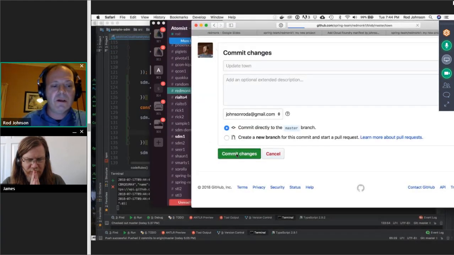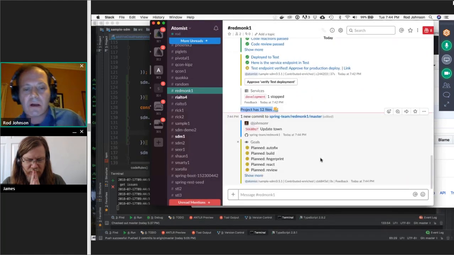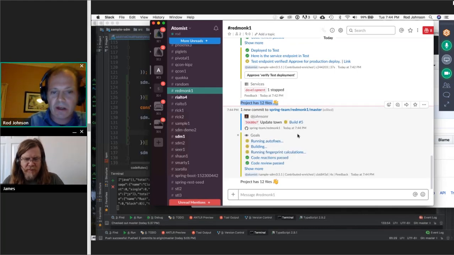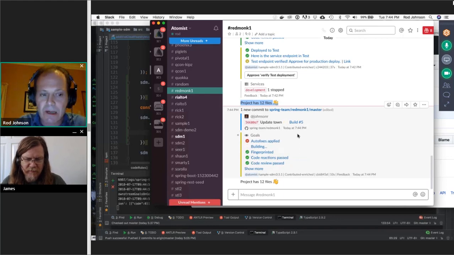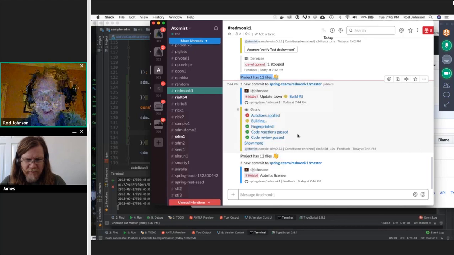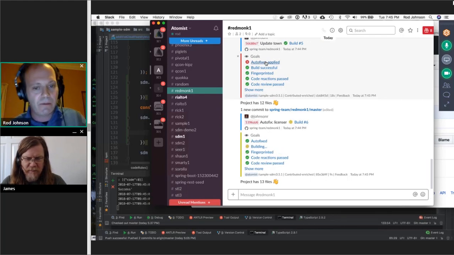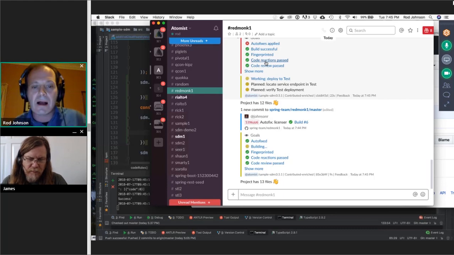Now it's going to run the file count, but in this autofix phase it's also going to run the autofixes. It's going to discover that this project doesn't have a license, and it's going to put a license in. The reason that went red there is that if an autofix is applied, it tries to stop downstream flows, because if you made a change, you don't actually want all those steps to take place.